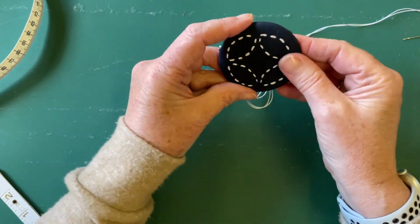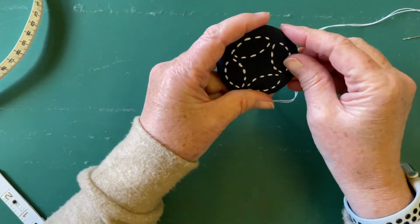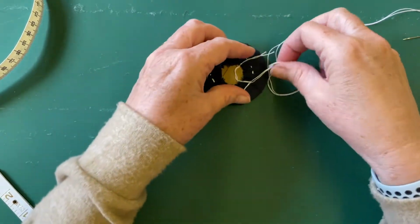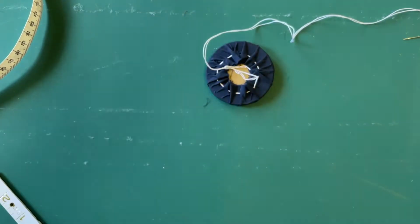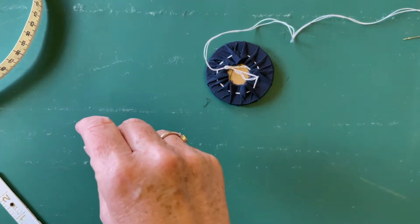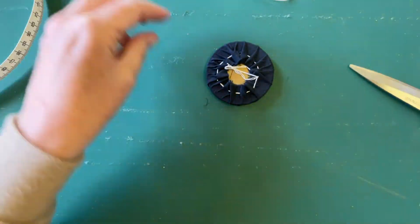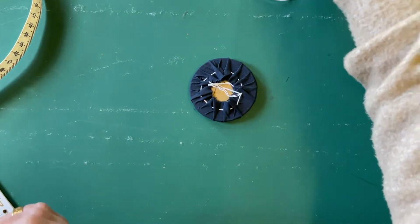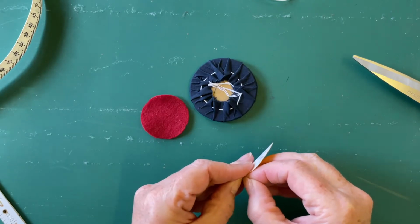Looking good, liking it. It's not quite central, but you know, hey ho, I'm not a machine, I'm a person, aren't I? So I'm okay with that. And oh, actually that's a nice place to put the edges there. Let's cut off any loose thread. So then all we need to do now is attach the felt to hide the workings.